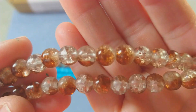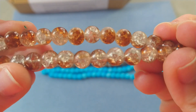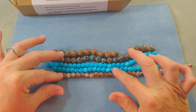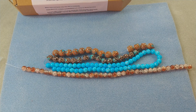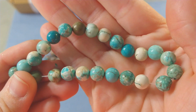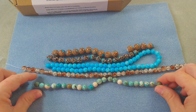They're frosted and two-tone — very pretty. I really like those, they're different. You don't usually see matte or frosted. Okay, then 8mm turquoise gemstone beads — these are really pretty. I especially like turquoise that has a lot of shades in it and a lot of veining. All of this looks so gorgeous together.